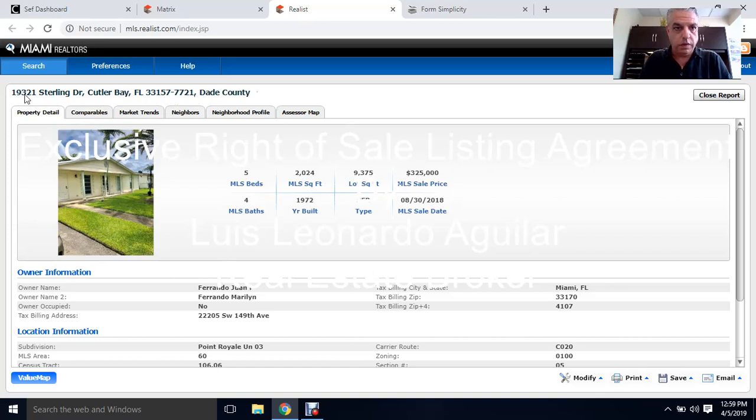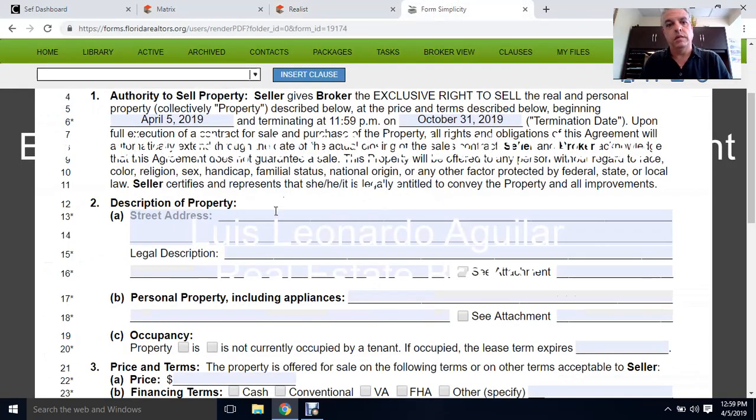And we can see it's 19321 Sterling Drive, Cutler Bay, Florida, 33157.